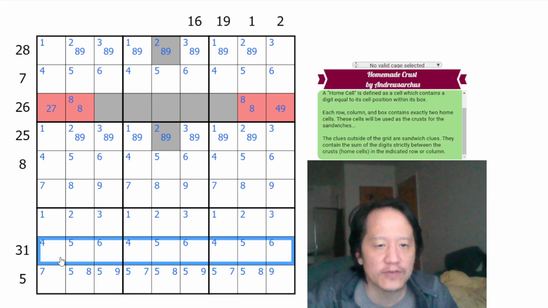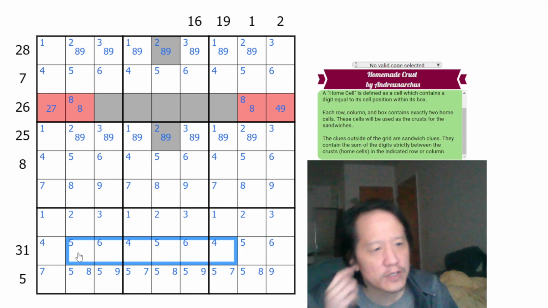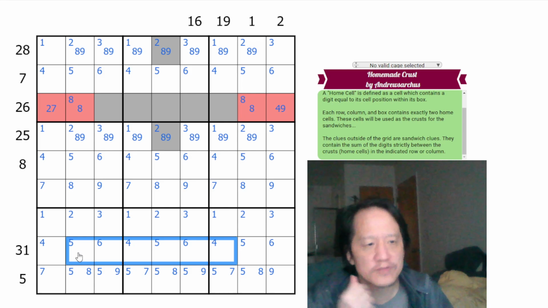And it can't be 7, right? Because if it's 7, it would have to be at least 1, 2, 3, 4 plus 7, 8, 9. That would be 34. And that's not possible. So this one also always has to have 6 in between. Okay, that's interesting. So it always has to have 6 in between.